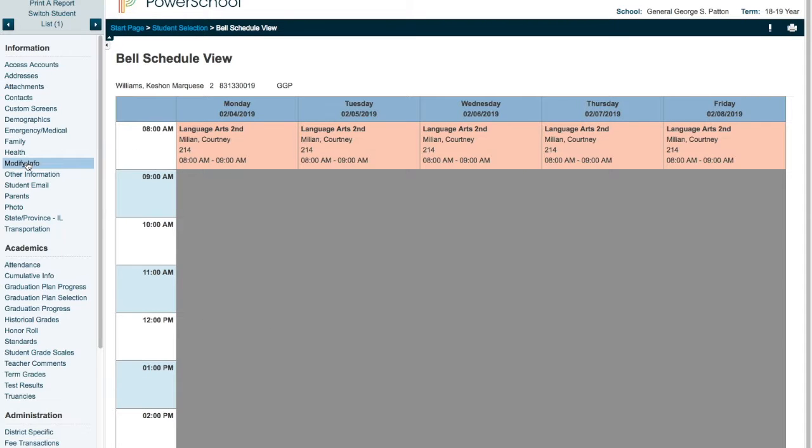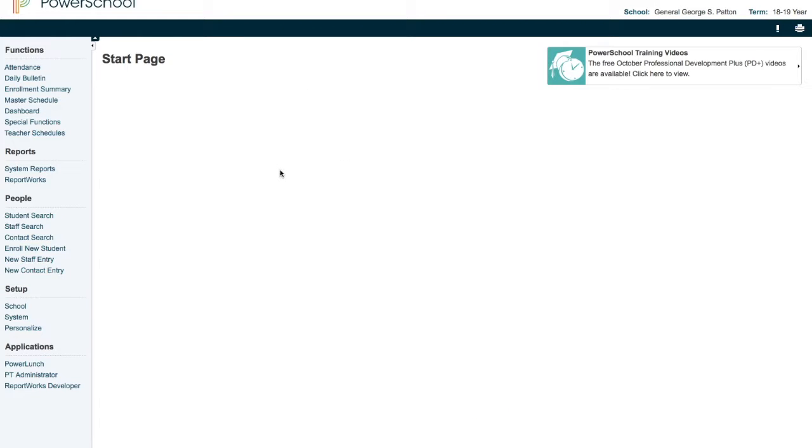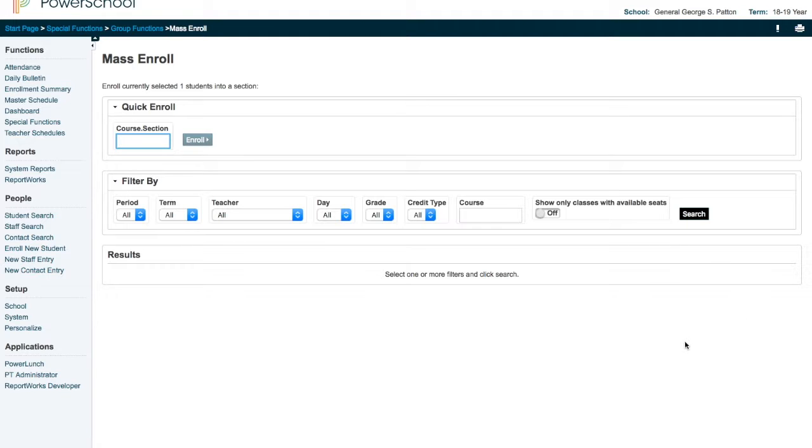Then you click on modify info, and it'll tell you under modify info when the student actually entered our district, which, as I said, is January 14, 2019. So that confirms that when I scheduled the class for this student in Miss Million's class, he's scheduled on the 14th of January 2019.